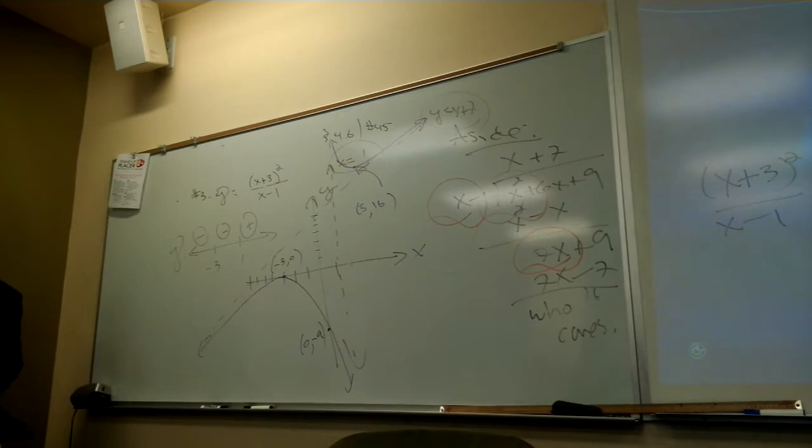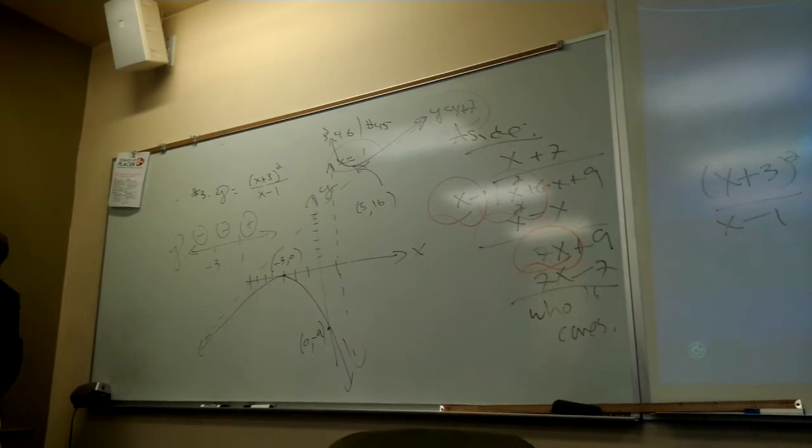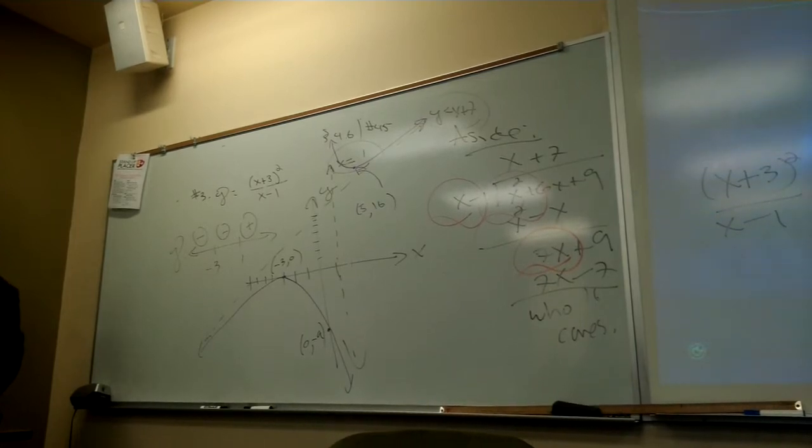How did you know to look for the slant asymptote? I knew for free there's going to be one because this is a rational function, the ratio of two polynomials, where the degree upstairs is exactly 1 more than the degree downstairs. Did you see that? Be honest. I don't remember that. Oh, really?